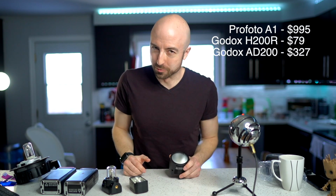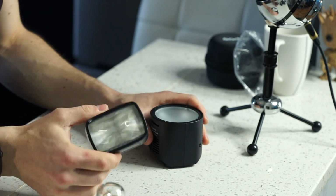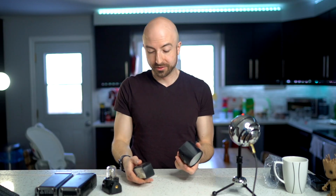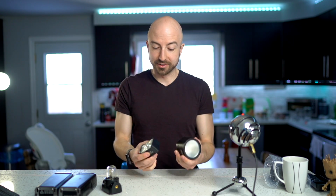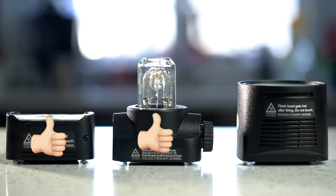So, is it really worth that? I don't know. For free, I could just use this thing. And honestly, this has served me pretty well over the years. It's more compact, it's lighter, and it does an okay job. Sorry, Roundhead, I don't really know what you're for exactly, at least at that price point.